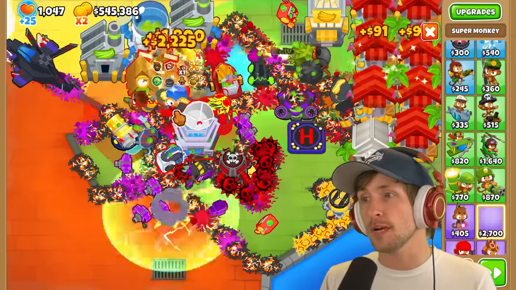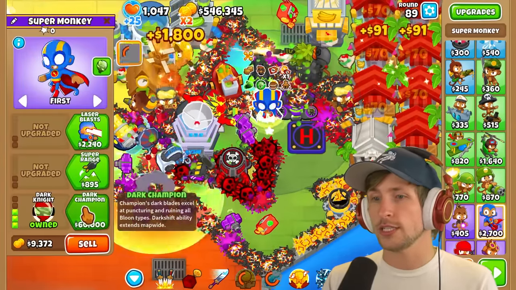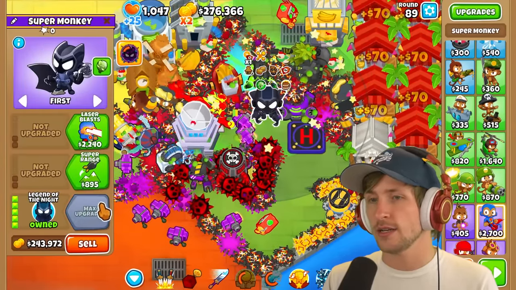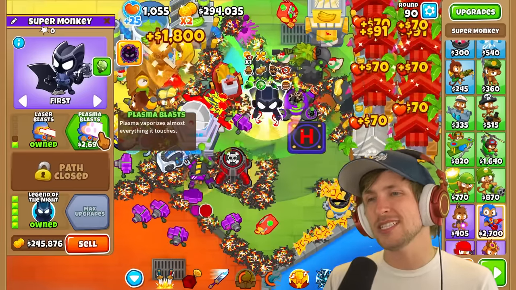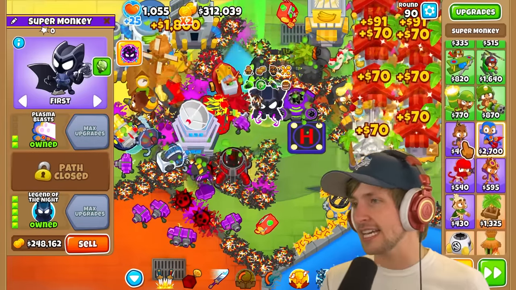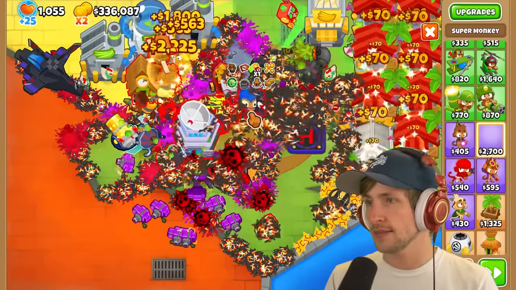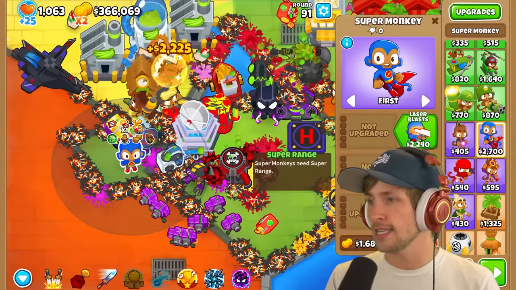We have so much money. Maybe we just try to get some of the Super Monkeys too. Those are really good to get. Like, let's just get Legend of the Night. What should I try? I'm just gonna get Plasma Blast. If I try to get it and I don't end up getting it, I think we'll be fine, right? Let's also get Top Path. Yeah, this will be our anti-balloon gunner.